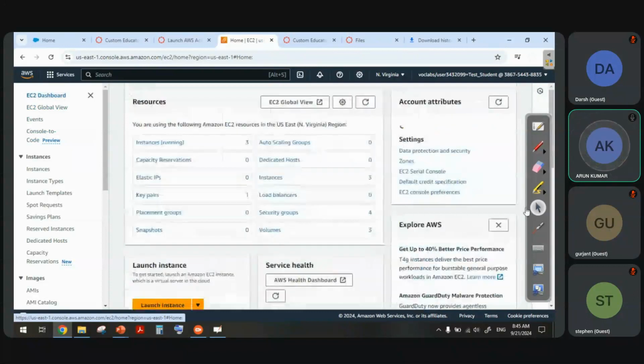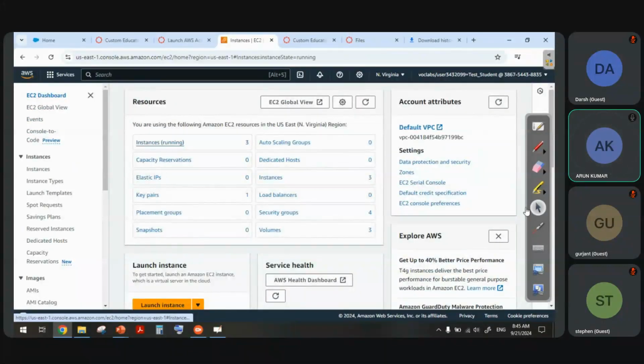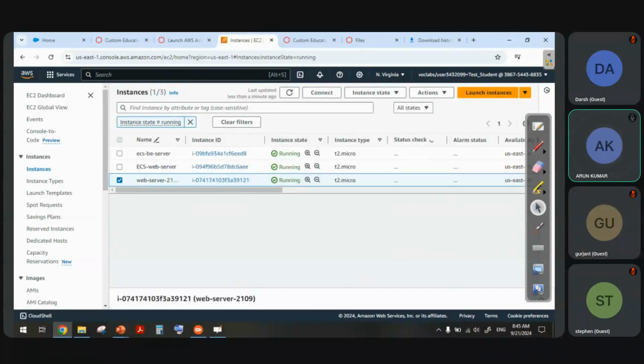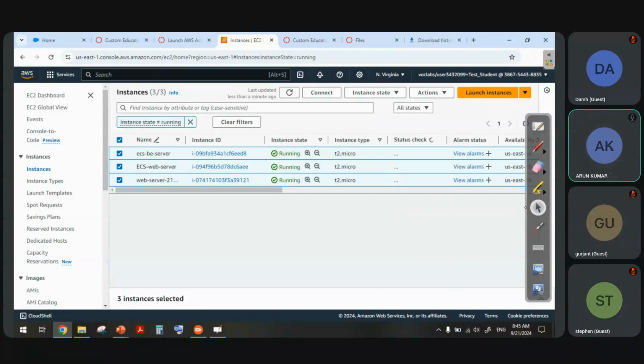Again, I am going back to the EC2 dashboard. I am going to running instances. There are 3 instances which are still running. If I don't want them, I should stop those instances. Then only the charges will stop, and then I can change that. Okay, so this is all about the infrastructure part of AWS. Services in the infrastructure like elastic block storage, elastic beanstalk, all these are also there. But they are AWS managed, means you can set up the rules in AWS accordingly.